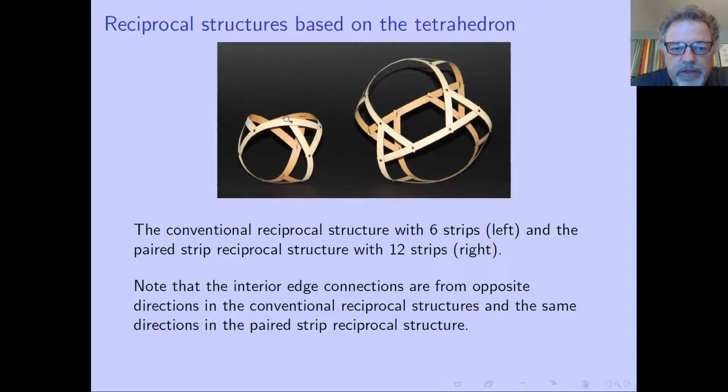If I look at an edge here, that edge has connections from opposite sides on these interior points. Whereas with this one, if I look at this edge, the connections are both coming from the same direction. Similarly, I can look at any particular edge and I can find its pair. Right now I see this strip here is paired with this strip here. This strip here is paired with this strip here, and so on.